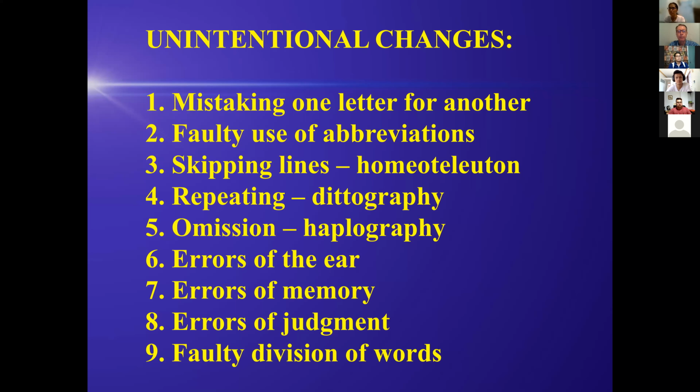There is then also the faulty division of words. Since there was no separation of words, one might divide the word at the wrong place in later years when the words were divided. What does this say? Somebody tell me what this says. I saw abundance on the table. Okay, I saw abundance on the table. What else could it say?